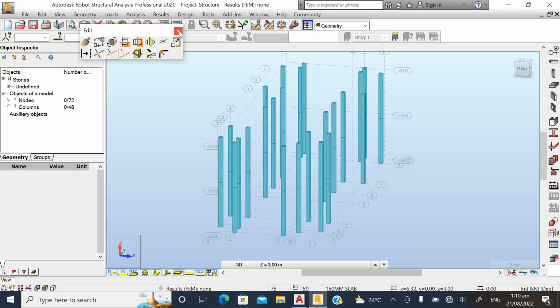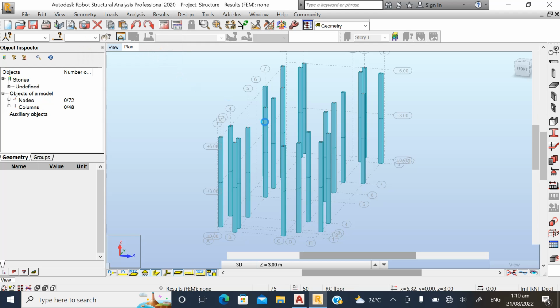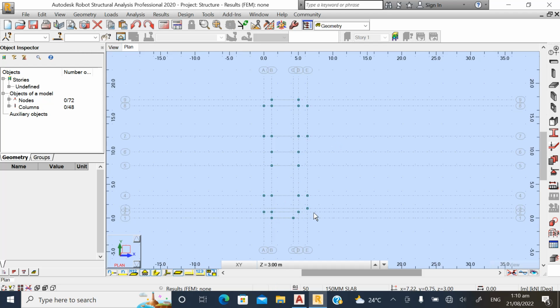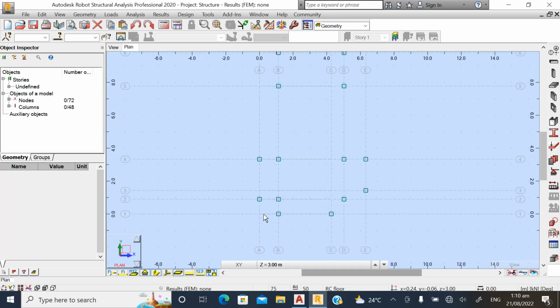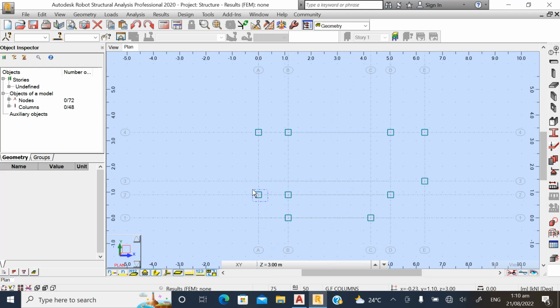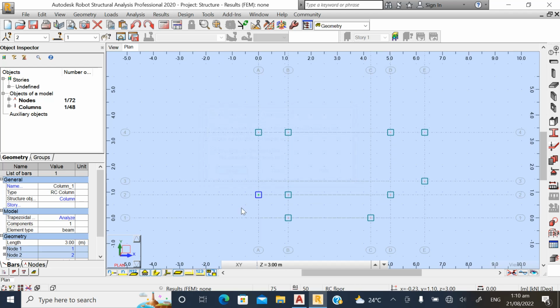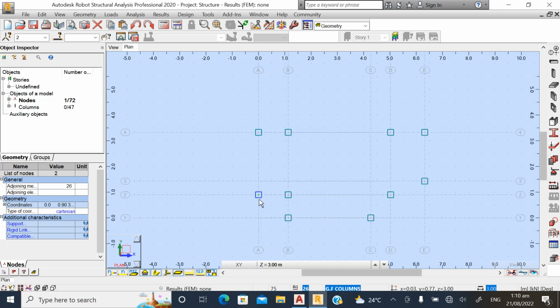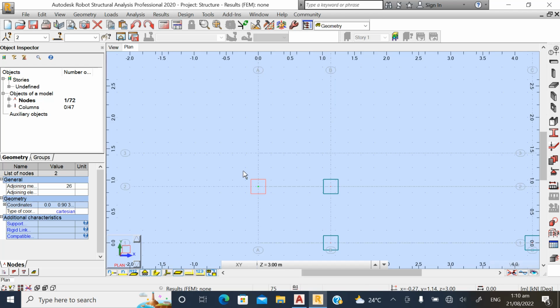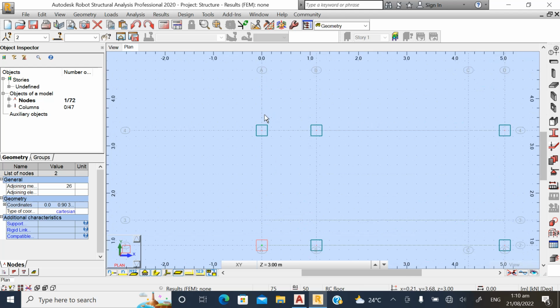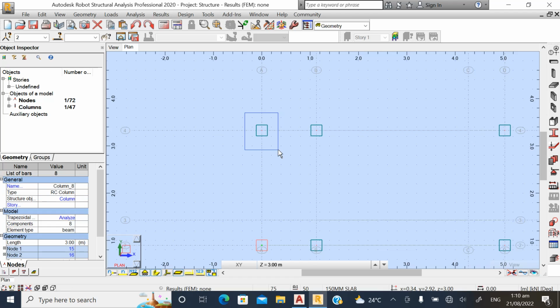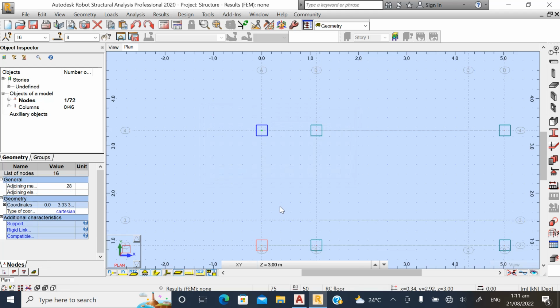So we go back to plan and delete those columns that are not relevant. Now for story 1 here, we are going to delete all these columns that are not relevant.